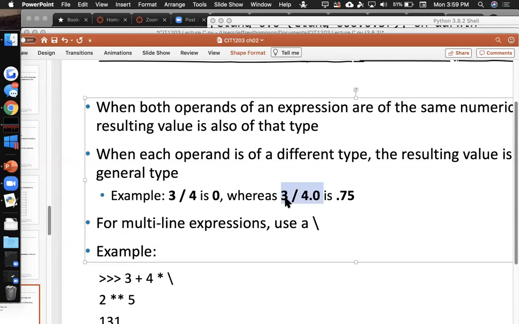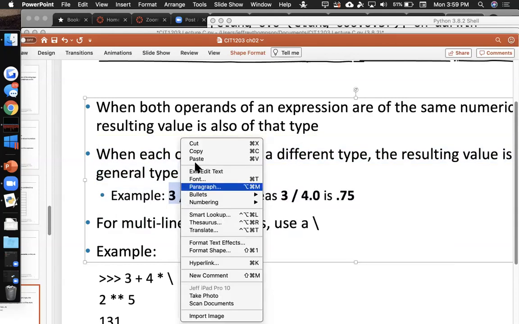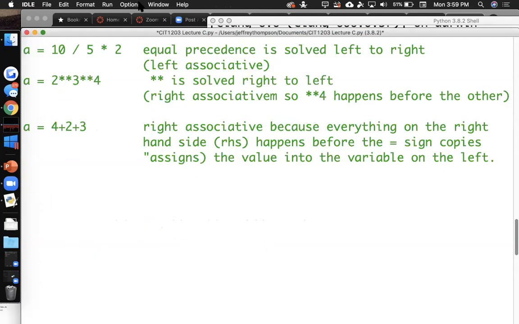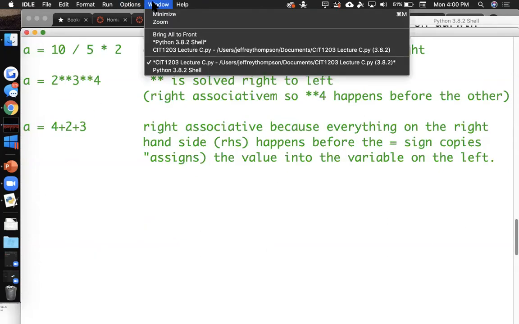So if you do a division of, oh, by the way, this is a total lie. Man, this is written for Python 2 and they didn't edit it. Why do I say it's a total lie? If I go and type 3 divided by 4 into the Python shell, it's not going to equal 0.